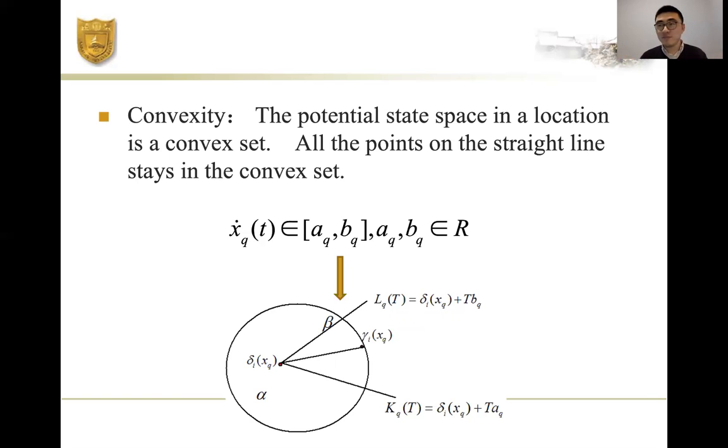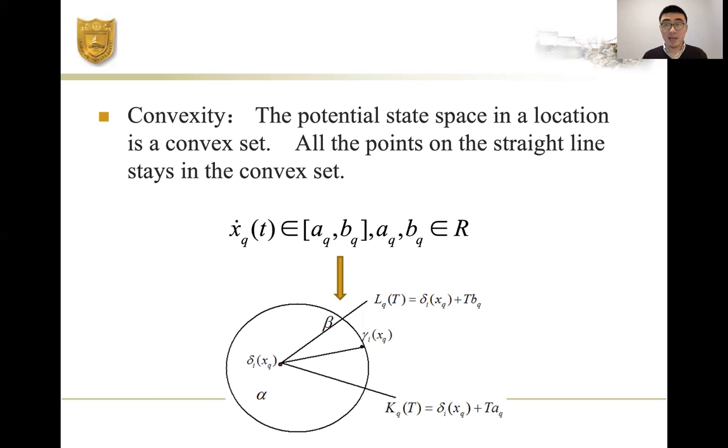We give several convex sets, and we put them together. The conjunction should still be convex. And given two points in the convex set, you can simply draw a straight line which connects these two points, and all the points on the straight line stay in the convex set. That's the reason we can simplify the state space of the continuous part to two states.